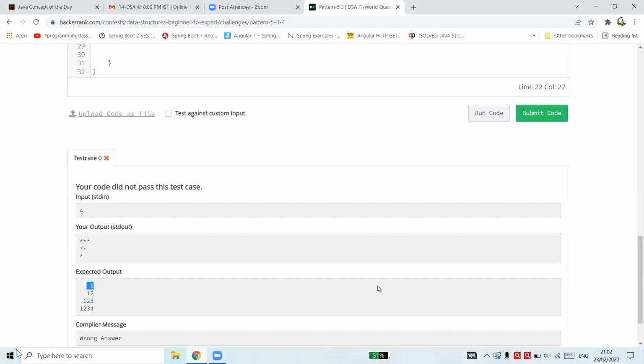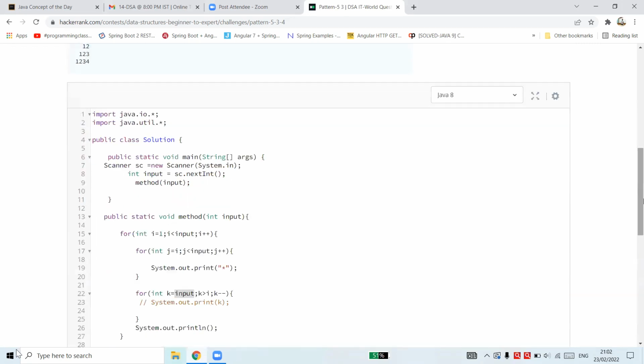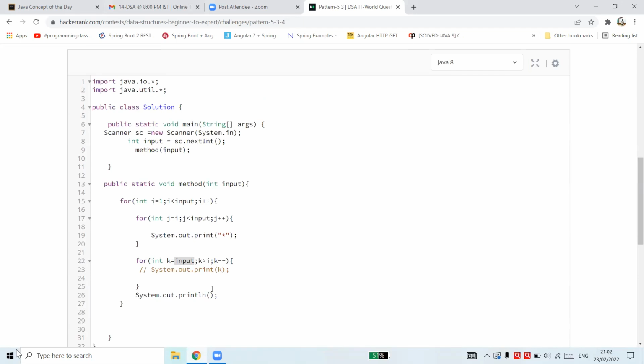Now go up. So basically your value loop, what you are calling as your K loop, it is running up to your row times. That is, if your row number is 1, it is running for 1 time and printing 1. If it is 2, like I is 2, then the loop is running for 2 times and printing 2 values, 1 and 2. Are you able to get this?